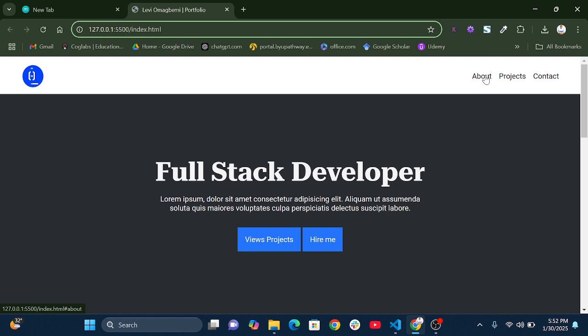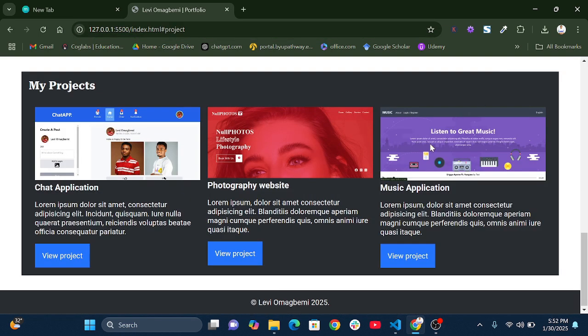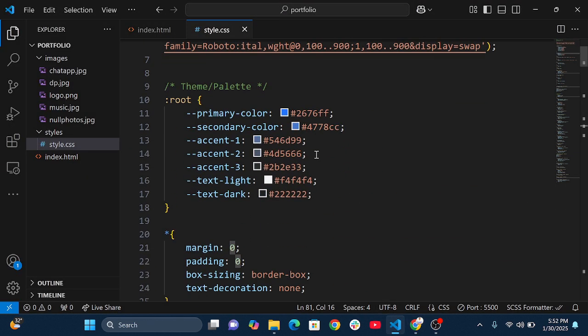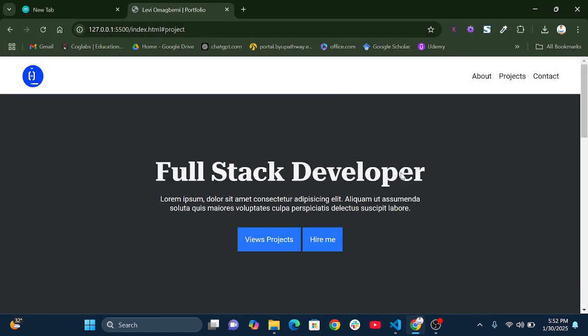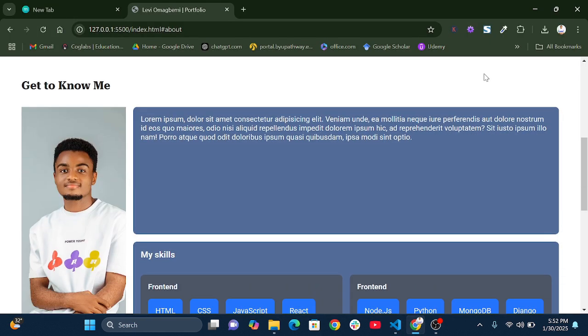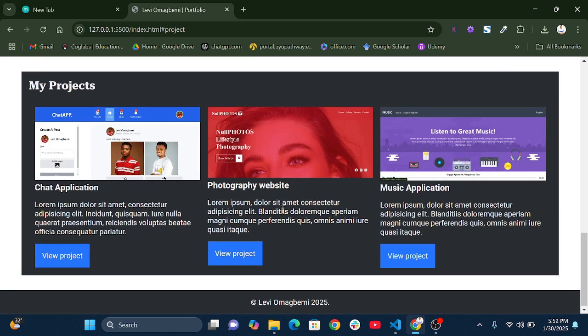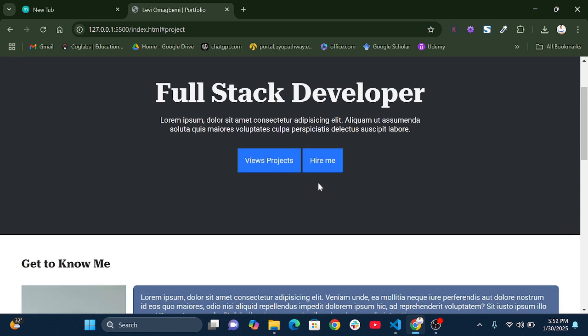So next thing I want is that, when I click here, you see it goes to that section. I want it to scroll smoothly, so I'm going to go to the top and set the scroll behavior here to be smooth. So watch what happens when I click. It's just going to, yeah, everything looks great. And now I want to play with my colors a bit.